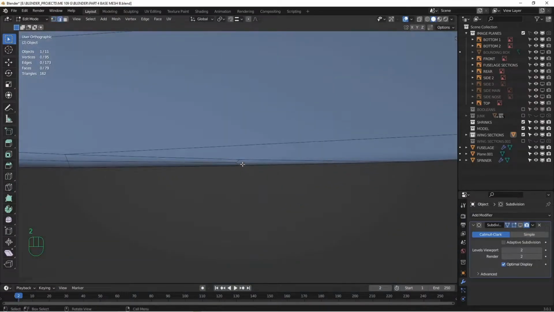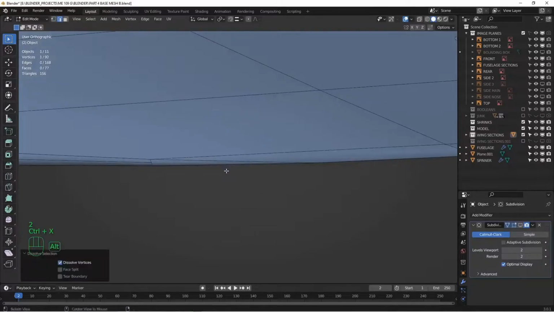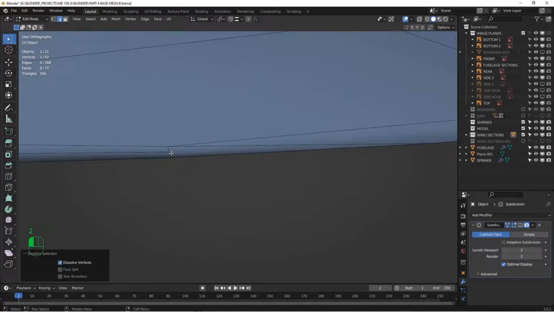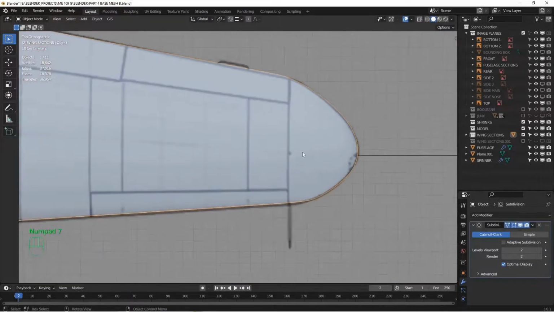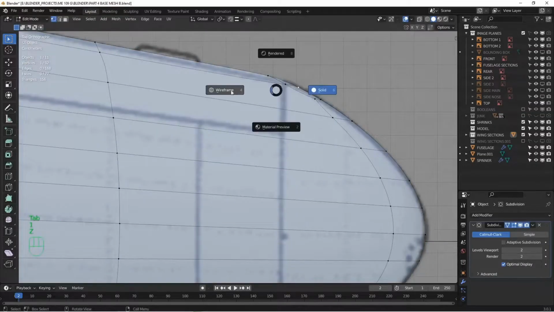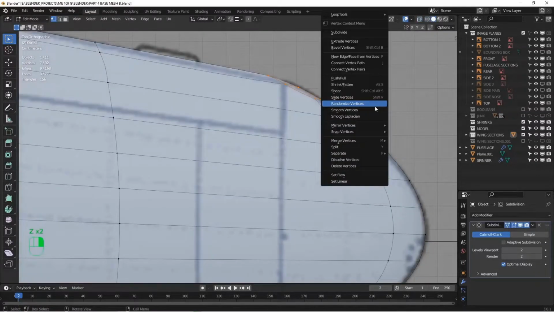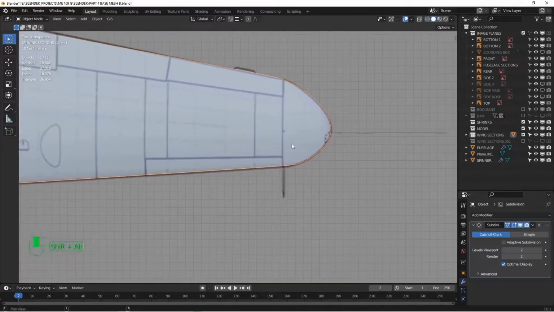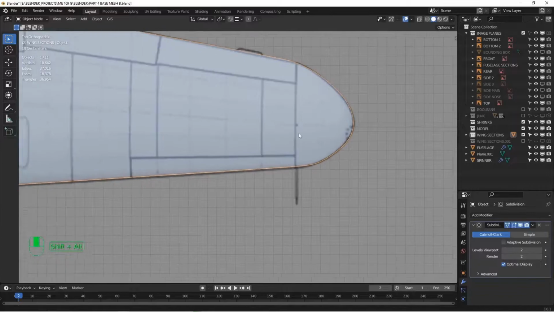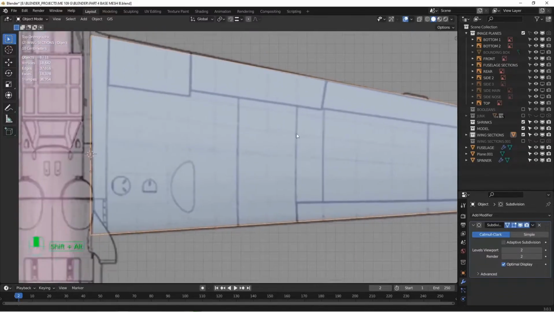What do I want to do here? Maybe just get rid of this entirely, because it's just too many points, and see what happens. Now, does that look better? Yeah, that definitely looks better. All right, so we're getting there. We got kind of that elliptical shape. Obviously, we got a little bit of shortness on the front and back, and at the wing root, it's a little bit off.